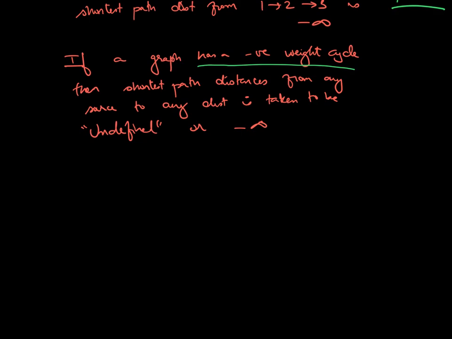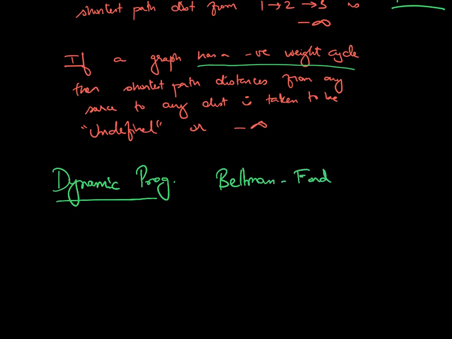In the next lecture, I'm going to talk about the first algorithm, which is the dynamic programming algorithm, and it's called the Bellman-Ford algorithm. It's a simple algorithm. It's going to set up shortest paths as a dynamic programming problem and solve it. And hopefully it will be an introduction to dynamic programming on graphs for you.